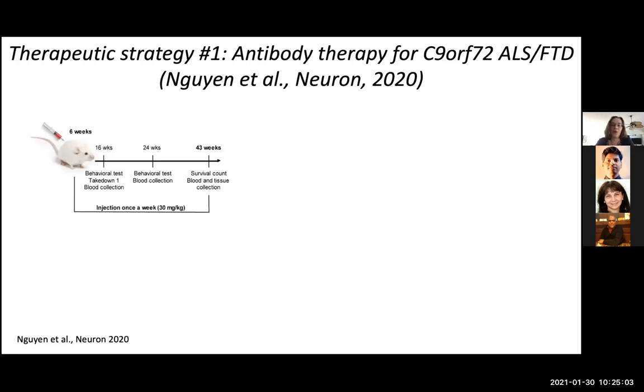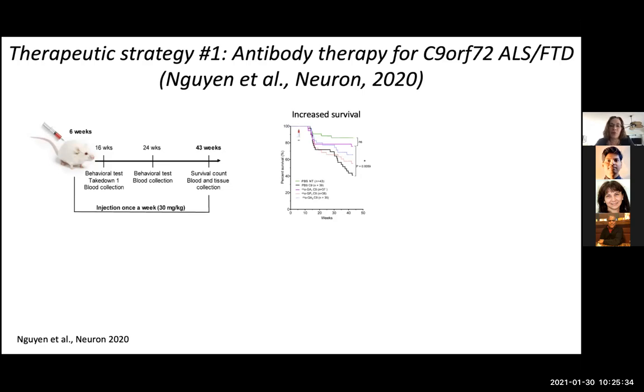Knowing that these antibodies can get into the brain at some level and co-localize with the aggregates in cells, we decided to move ahead with a larger in vivo efficacy study. For this study, we injected the mice at 6 weeks of age, at a time when they begin to show some phenotypes, including the molecular phenotypes of the RAN protein accumulation.